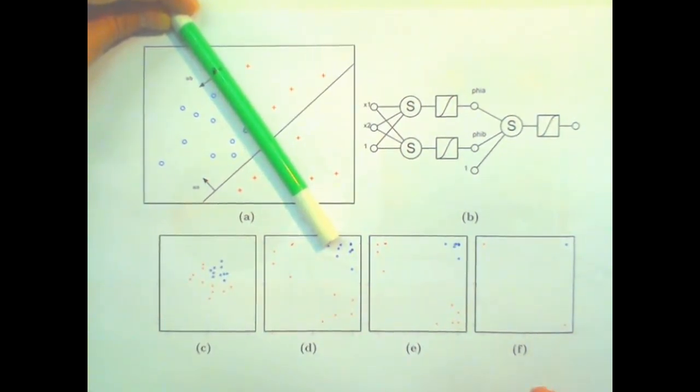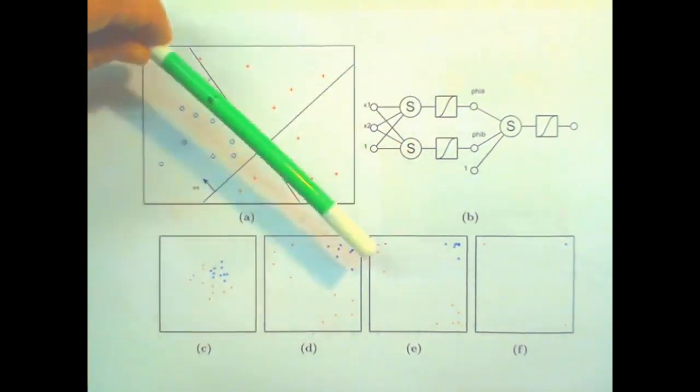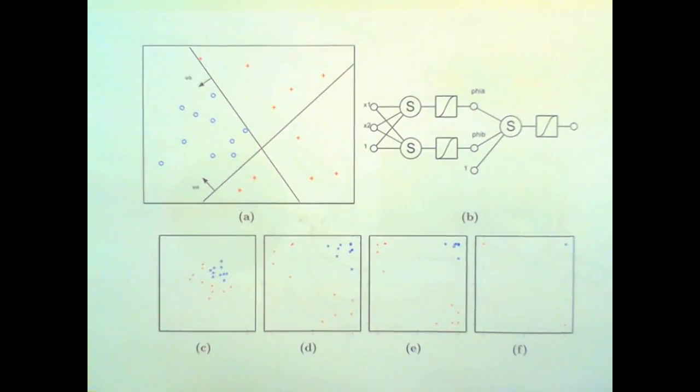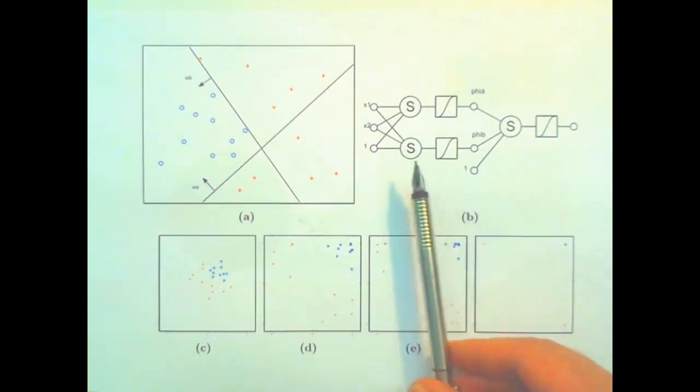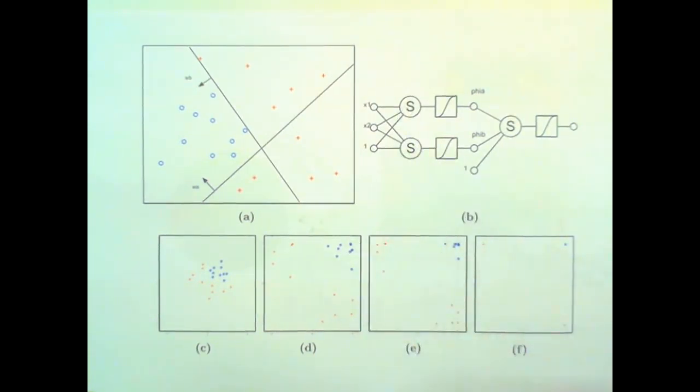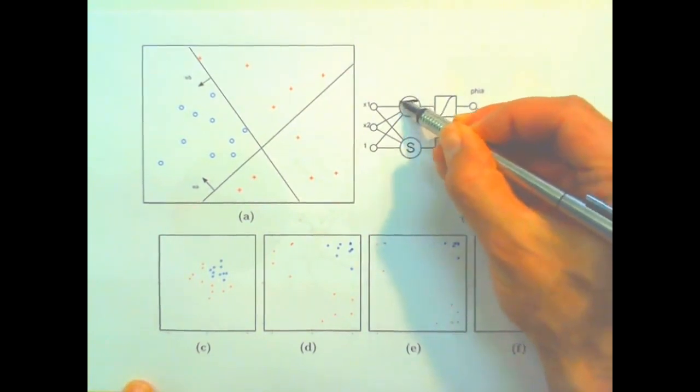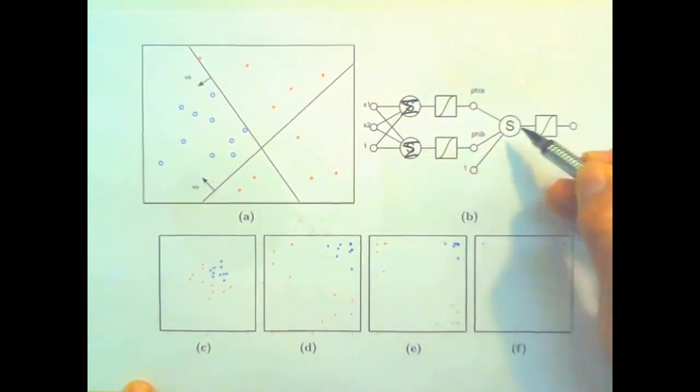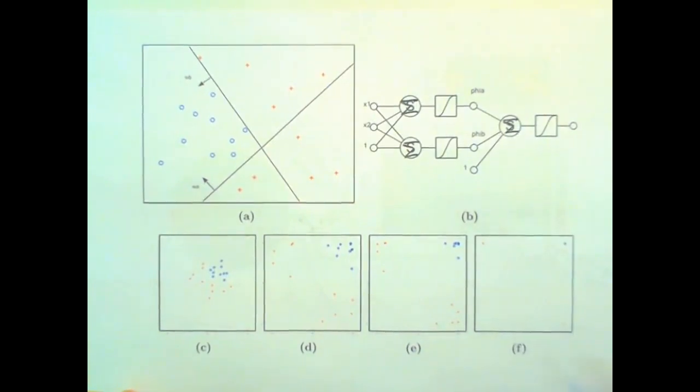So what I need is a minimum of 3 perceptrons: perceptron 1, perceptron 2, and then, in words I said, AND. Does it lie above the first and does it lie above the second? And this AND operation can also be embodied in a perceptron. And on the right hand side, by the way, you see a picture, and indeed this is the first perceptron. This should be a summation sign. This is the second perceptron, and that is the third perceptron, the one which does the AND operation for you.